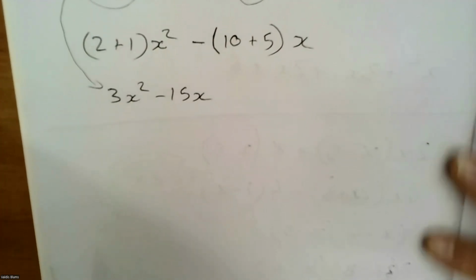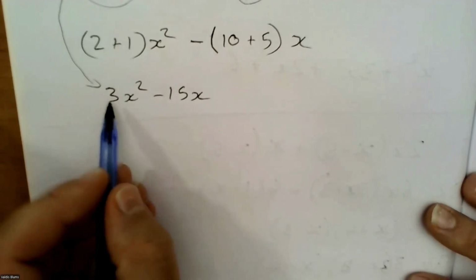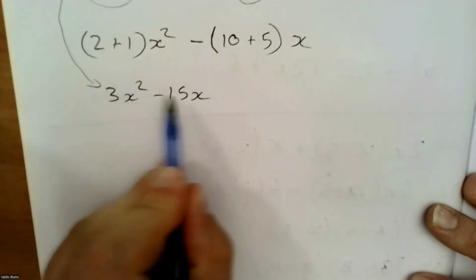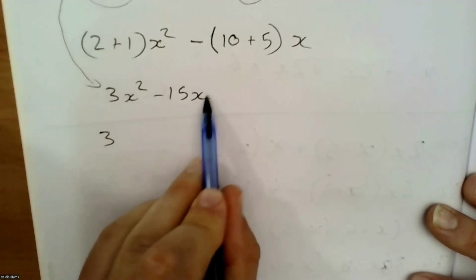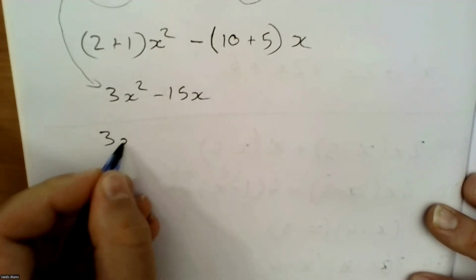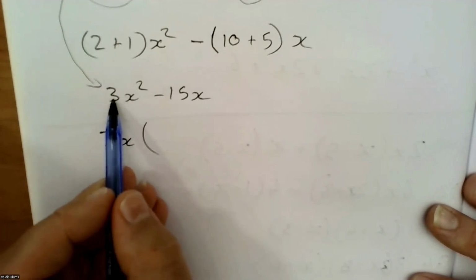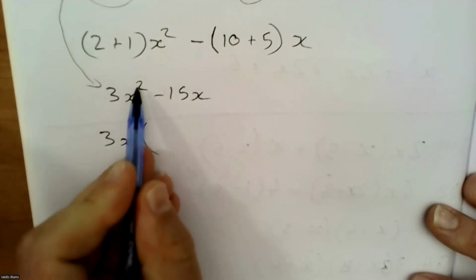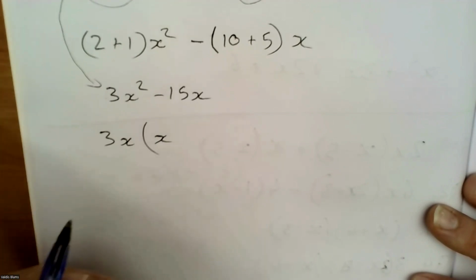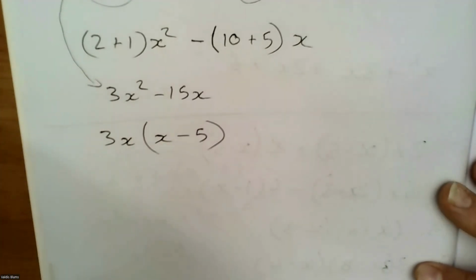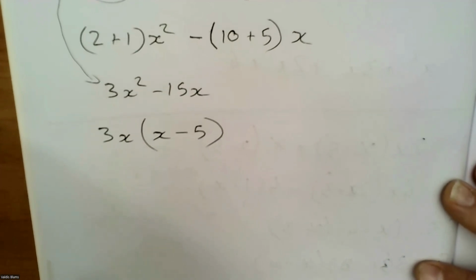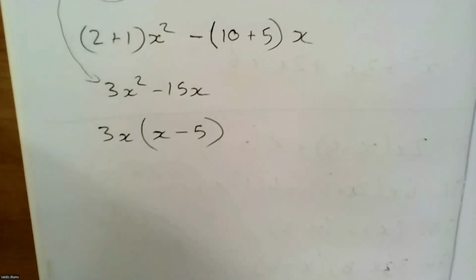Okay, hopefully you've gotten to the final expression. So we can see there's a common feature of at least 3 in each of these terms. So 3 comes out, and we have x to the power of 1 that's common in both of these. So we'd be left with, after we pull out 3 and one of these x's, we'd be left with x in that first term minus 5 in that second term. And that would be the final answer for that question.